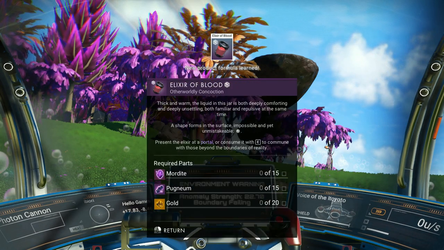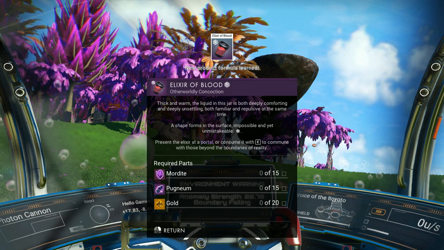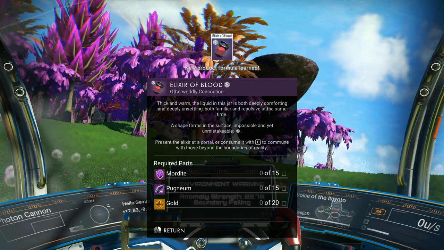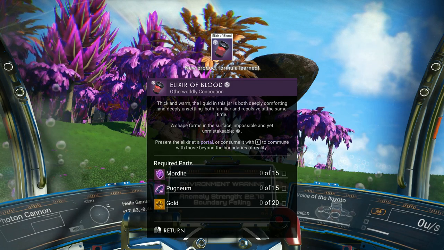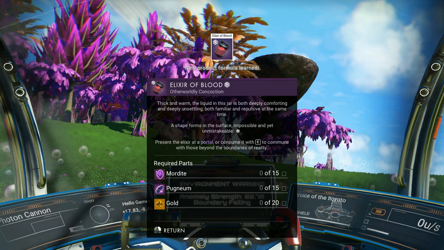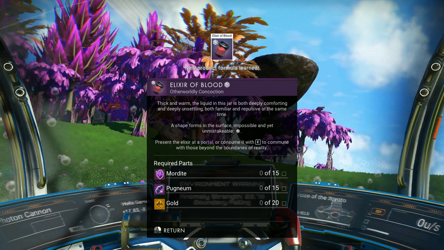which is another recipe. Mordite comes from shooting animals, pugnium from shooting sentinels. Gold you can get in different places, mining asteroids, and other stuff.